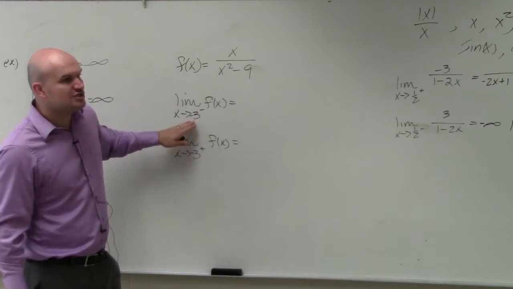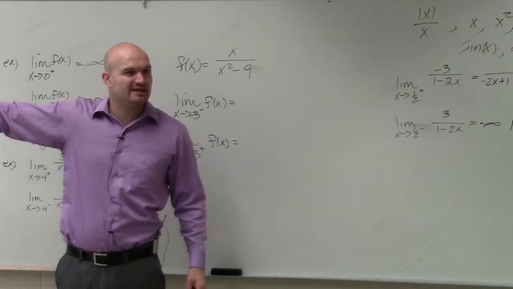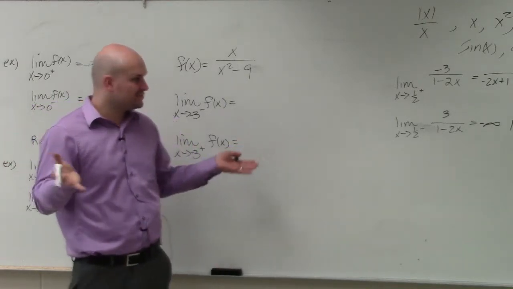What we can do is just choose smaller numbers that are really close. So rather than doing a whole table like we did, just pick one value that's really close.